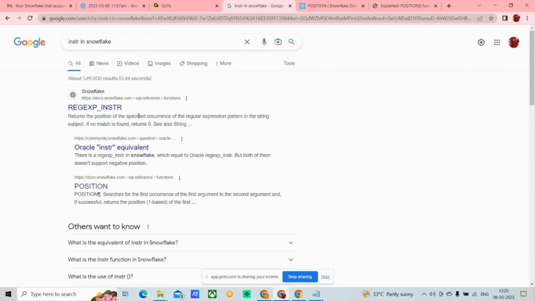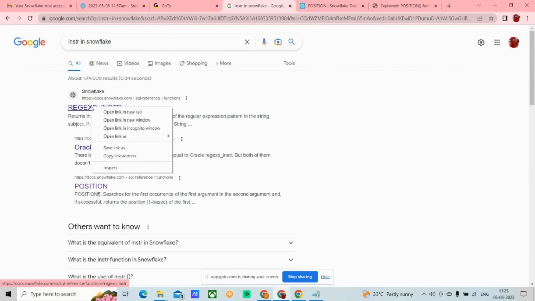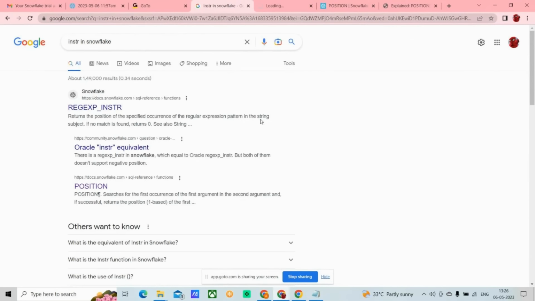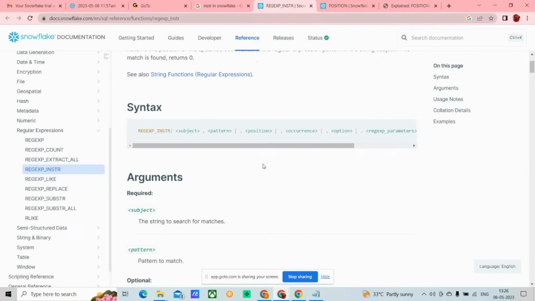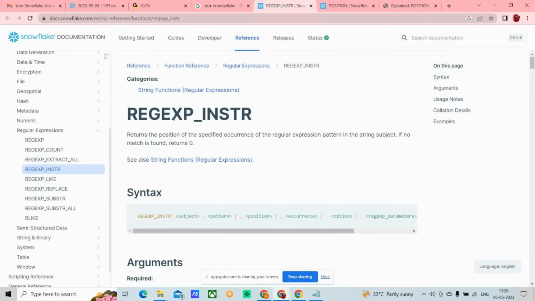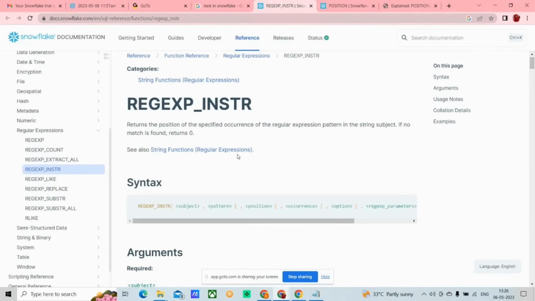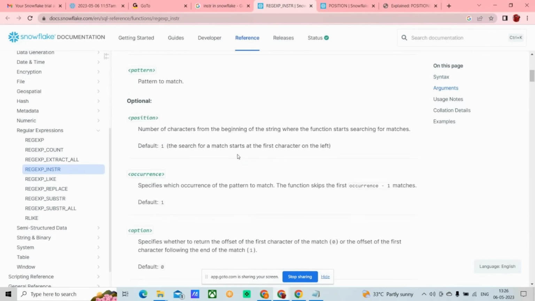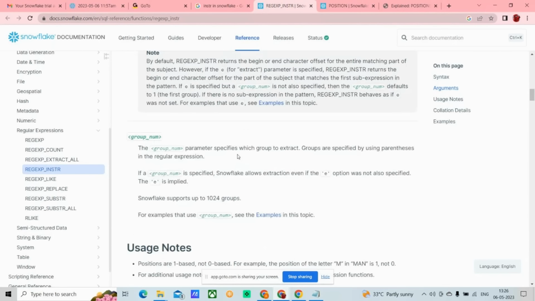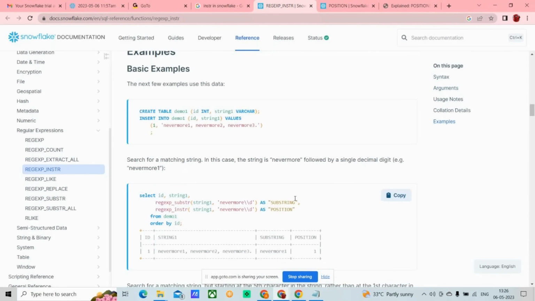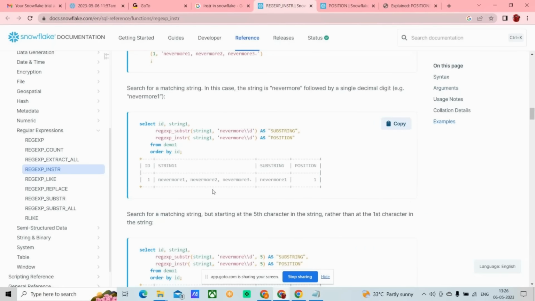I think there is no direct instr function. So these functions will vary from one database to another. There is something called regexp_instr here. So how to use that? See, examples are there here.